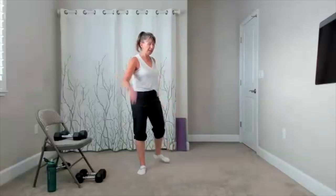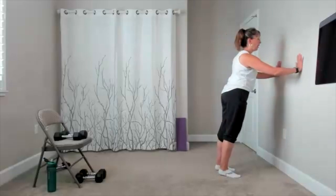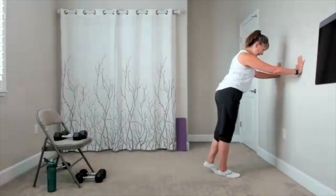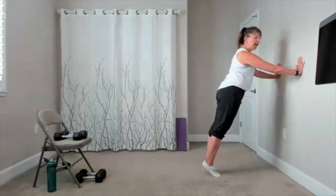We're coming back to push-ups and rows one more time. Fast feet one more time, then we're moving on to smaller muscle groups. I'm staying on the wall. Once you're there, hands down, shoulders back and down, and then you start push-ups.